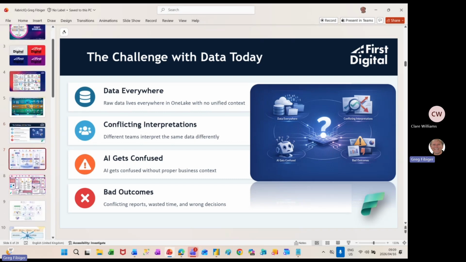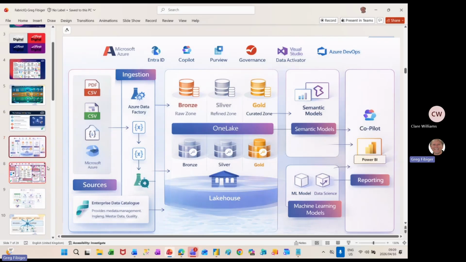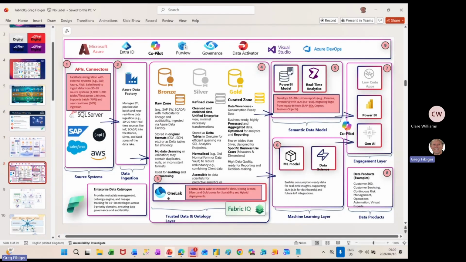So in terms of Fabric, I'm just drawing that diagram, but I'll go to my tried and tested. Now, a lot of you have seen this. This is Fabric, right? This is the one I use. This is my go-to architecture. So still the same. I've got my sources. The end goal downstream is to create some amazing Power BI reports. I maybe want to do some machine learning on those algorithms. I may be doing real-time analytics, which is in flight, and I can go and do analytics on it.